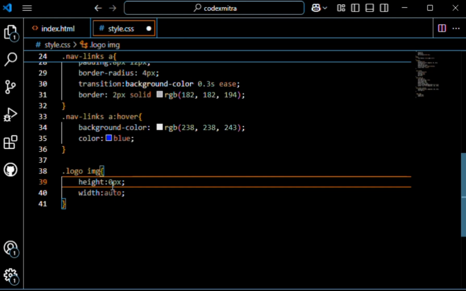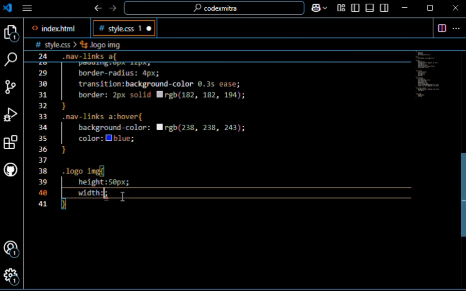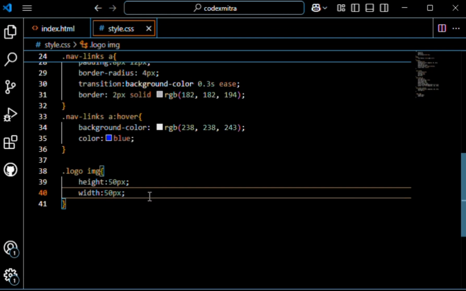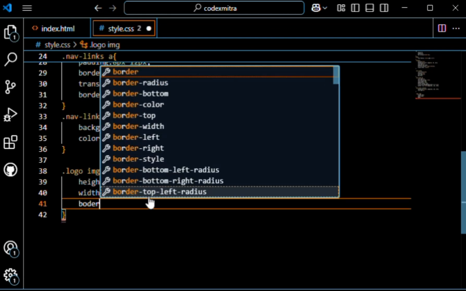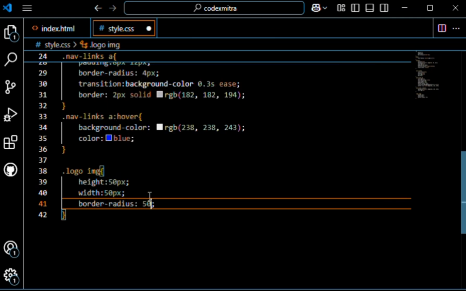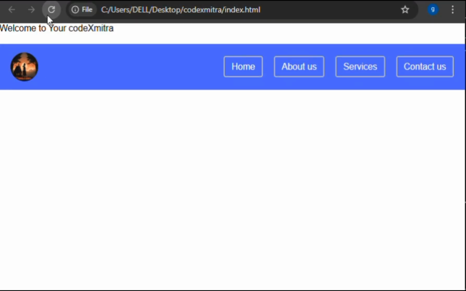Now here I will change the height as 50 pixel and width as the same 50 pixel. Save this, and I will change the border radius as well. Here I will keep it as 50%, means full round. Let's see.